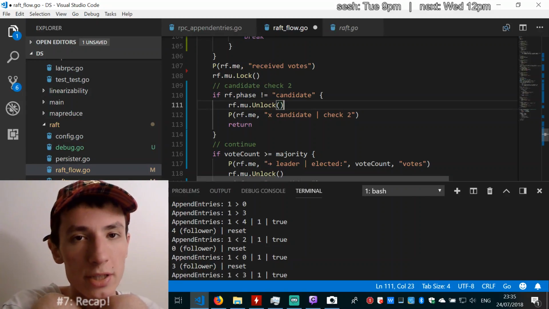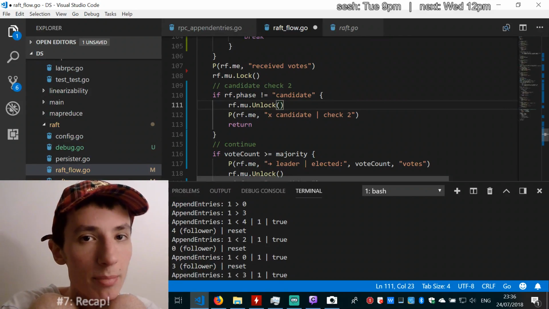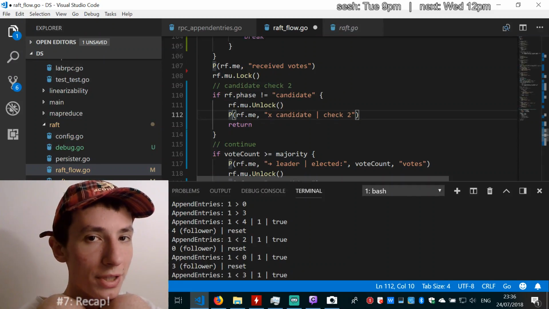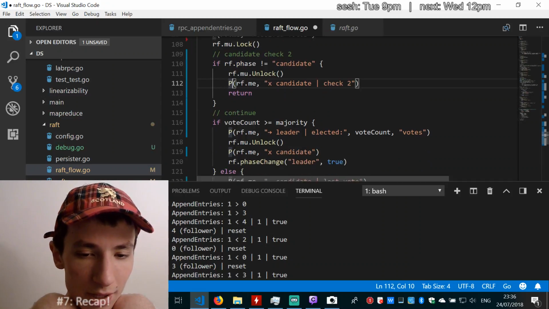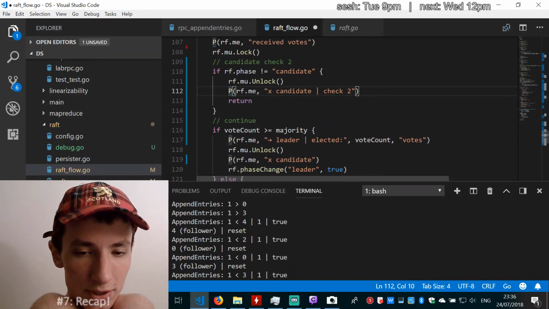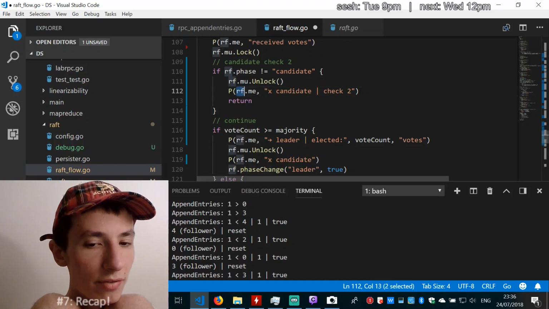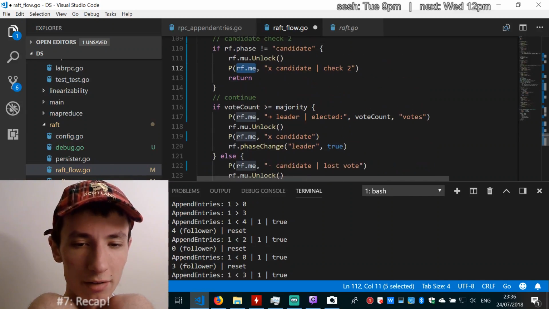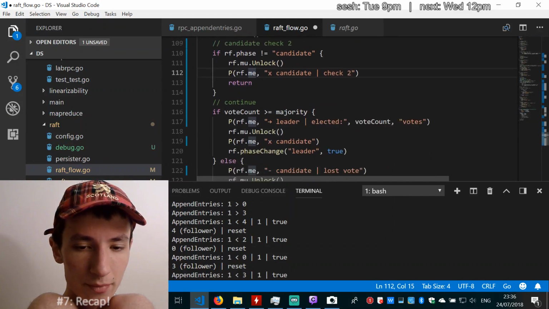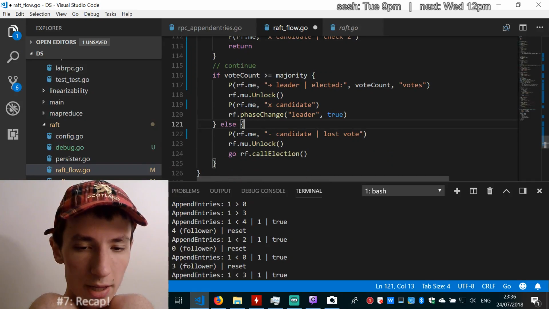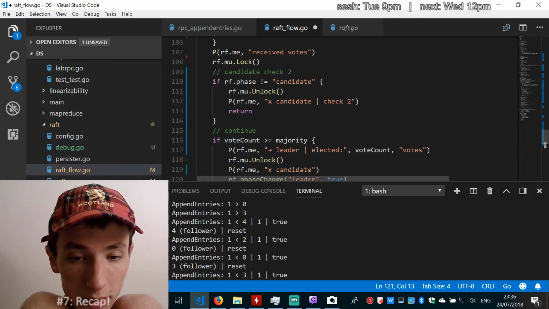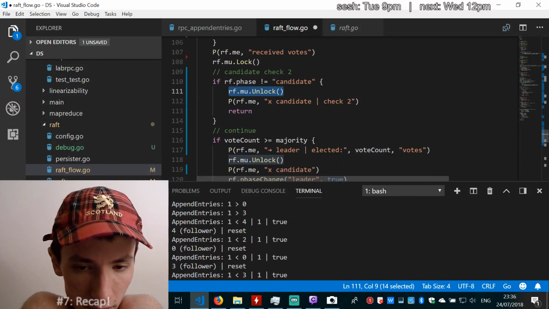But that is not something I'm sticking to when it comes to debugging using my P. The P's are print statements that I can turn off. They're my debug print statements. Those I'm just allowing myself to do atomic reads of small pieces of data, primitive types, RF me, and RF phase, basically those two. But other than that, yeah, there is no other state variable reference here, so I just don't need the lock. I'm going to unlock here. This is unlock and return.